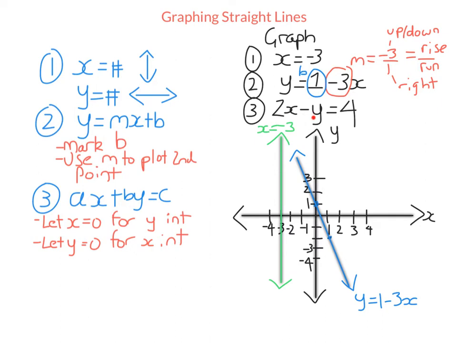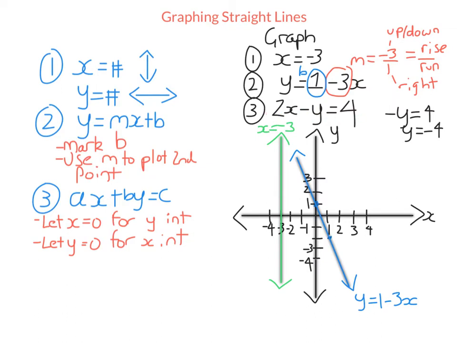So this is not in the form y equals something. So I can't tell just by looking at this what its gradient or y-intercept is. So I need another method, and that's method 3, the x-y-intercept method. I'm going to let x equal 0 to find the y-intercept. So if I take this equation and let x equal 0, this just becomes 0. I'm left with minus y equals 4, or y equals minus 4. What I've found by letting x equal 0 is that the y-intercept of this line is minus 4.